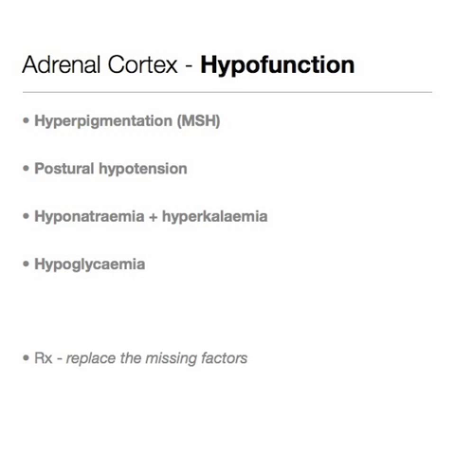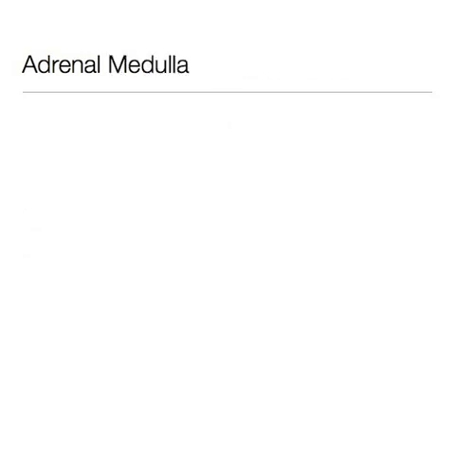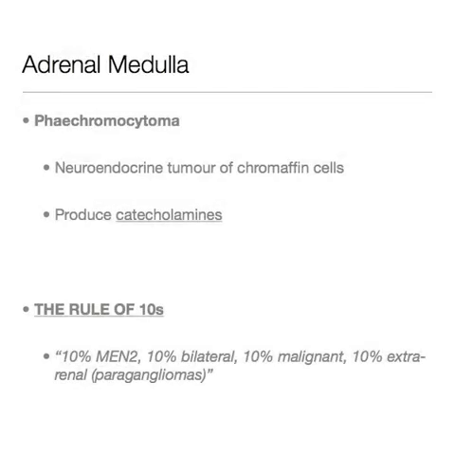Neoplasms of the adrenal can be either adenomas or carcinomas. Most adenomas are non-functional, and carcinomas are exceedingly rare and often associated with the virilizing syndromes. So lastly in this podcast, or penultimately, I'm going to consider pathology of the adrenal medulla. The most important pathology is that of a pheochromocytoma, which is a tumour of chromaffin cells.